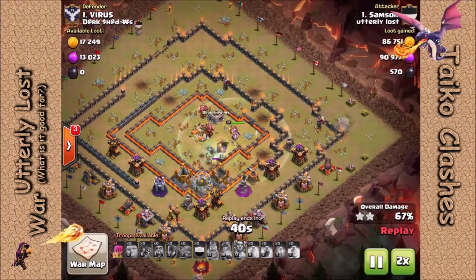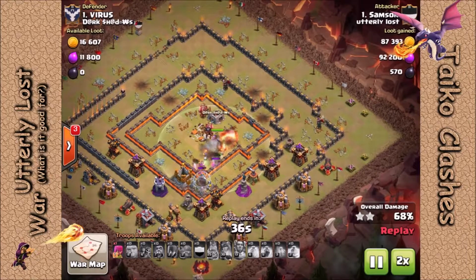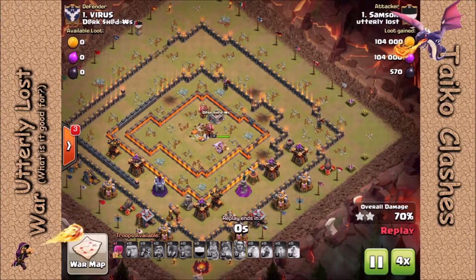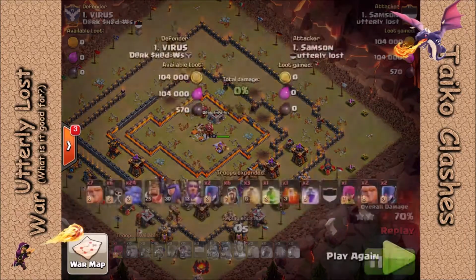So the core is down, the queen is down, but there's that ring of defenses around the core, and there is nothing left to take it out because the queen abandoned our boy Samson. I think this could have been a pretty 3-star if she had stayed with the plan. But I guess, bowler attacks are just too messy for his queen.